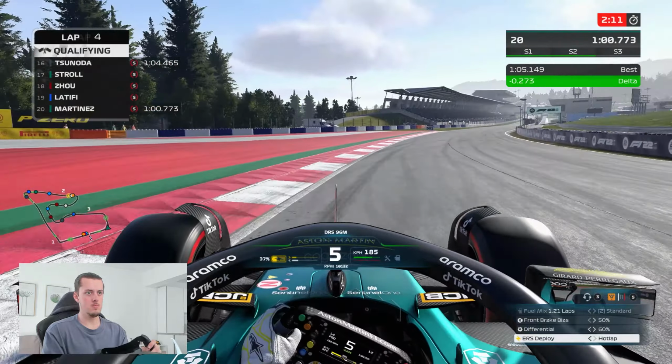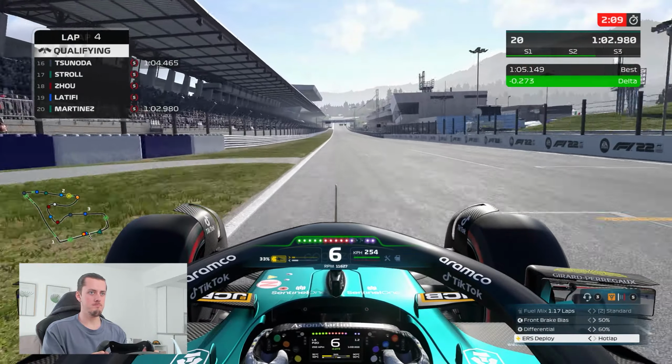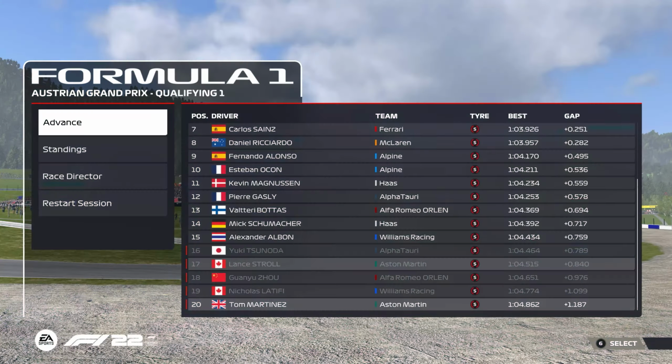Through the final 2 corners now, just kind of closing out the lap, and I don't think this is going to trouble anything as shake of the head across the line, and it's last place in P20. So, yeah, bit of a shame. What do I think was possible?